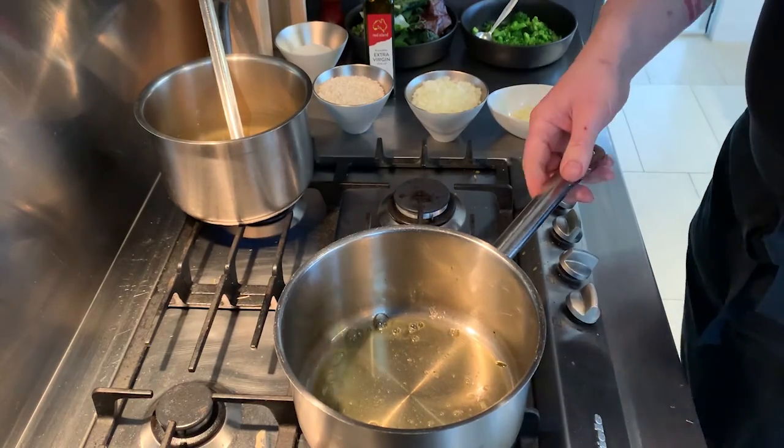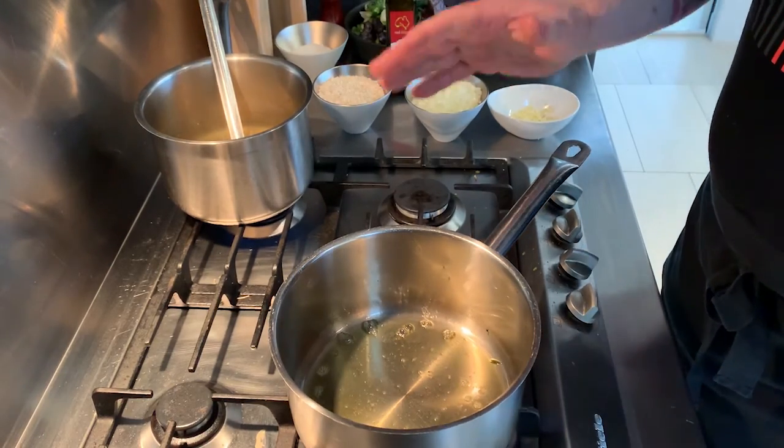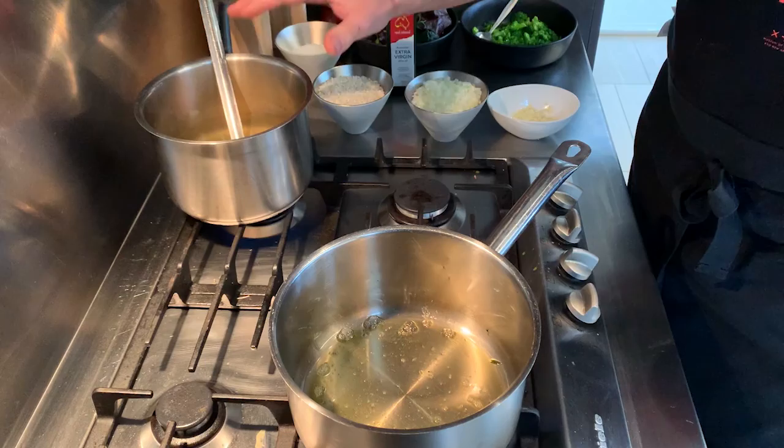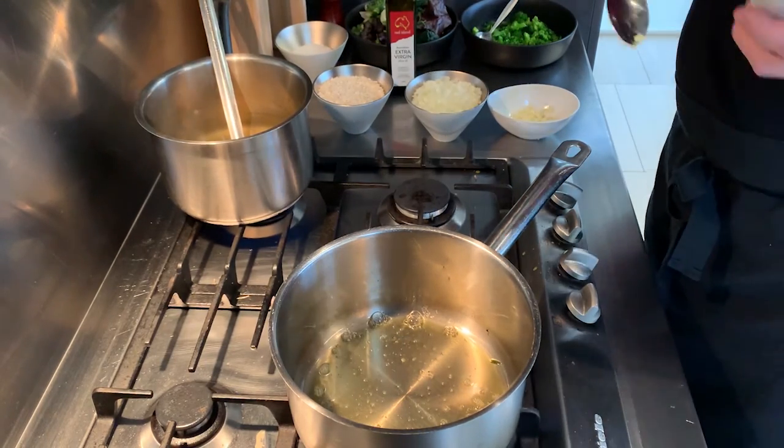Okay, so we'll go up to the stove. Here we go. So just getting our pan hot. I've just put a little bit of olive oil in there. Now, when you're making risotto, I've got the chicken stock over the back here. Now it's really important when you're making risotto that the stock's hot. So I've put that on before and brought that up to simmering.